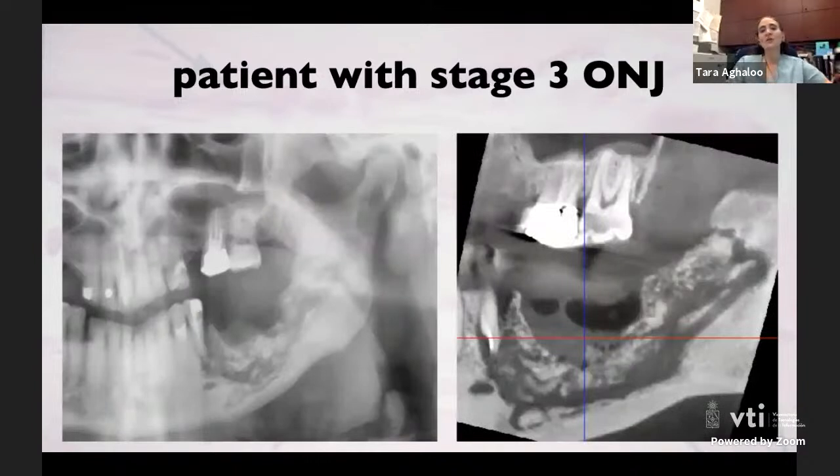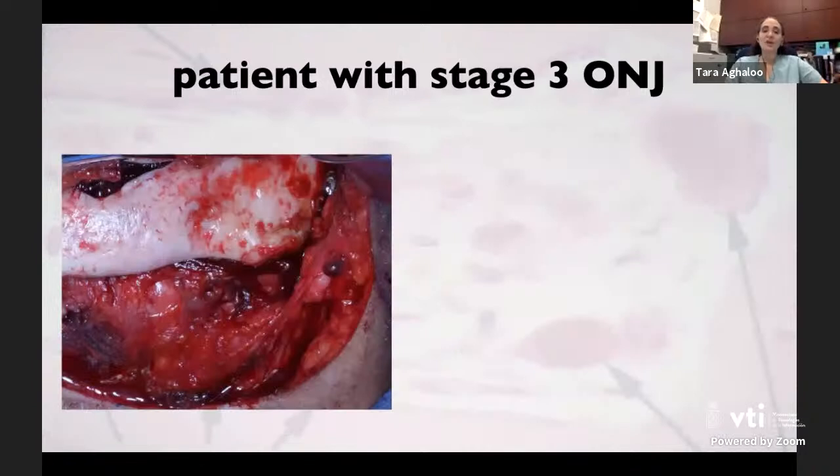And so you can see here when we look at the panoramic, we have pretty extensive necrotic bone. You can see that it goes almost to the inferior border and all the way up, halfway up the ramus. You can see when we get the cone beam CT scan, it's even a bit more defined how close it is to the mental nerve. Obviously, it's in the inferior alveolar nerve. And so most of the time, these patients are going to have paresthesia or anesthesia on that left side. And so when we're going to go in, if we're going to do a surgical procedure, this is going to need to be a resection. And so this would be approached usually extraorally.